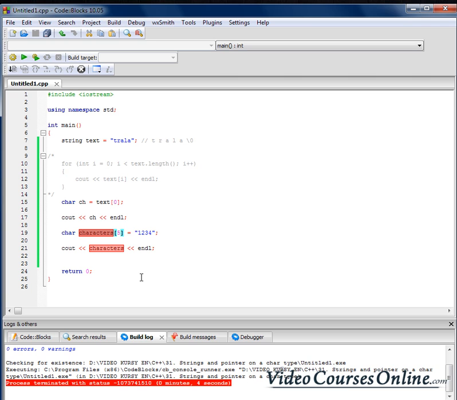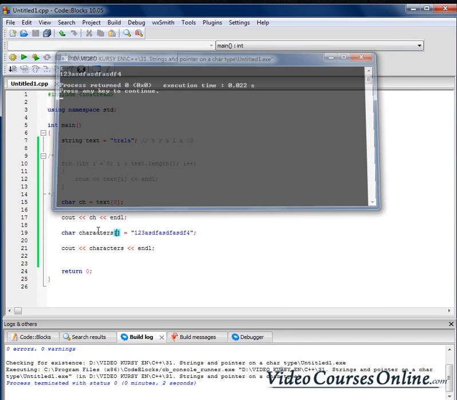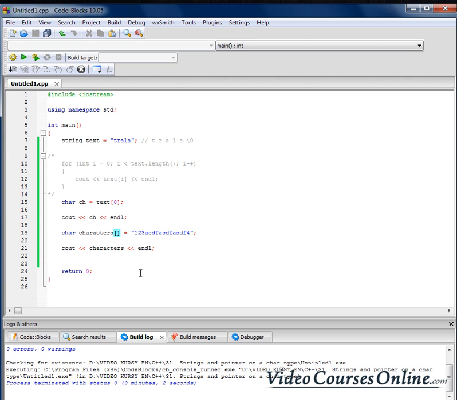Well, firstly, we don't need to type the 5 here. Our compiler is so intelligent that when it sees that I want to send here a sequence of characters, it will give the right size for that array. Okay, so that's okay. And now you know from the previous lessons that this here, characters, is really a pointer, right? It's a pointer.